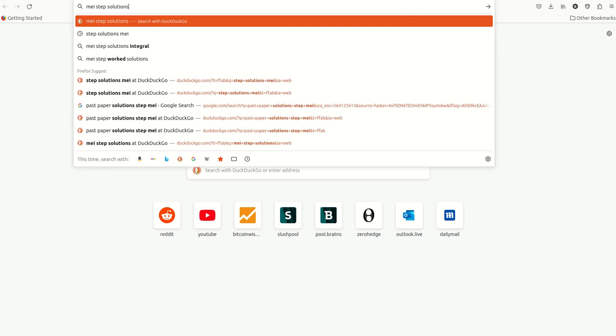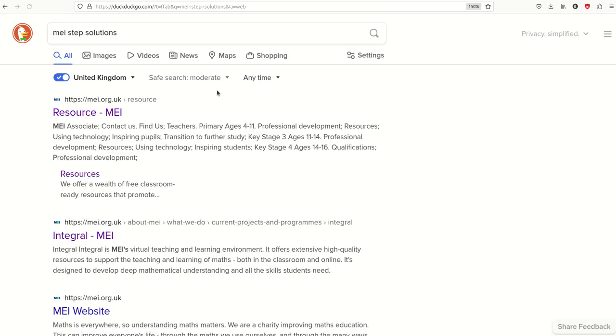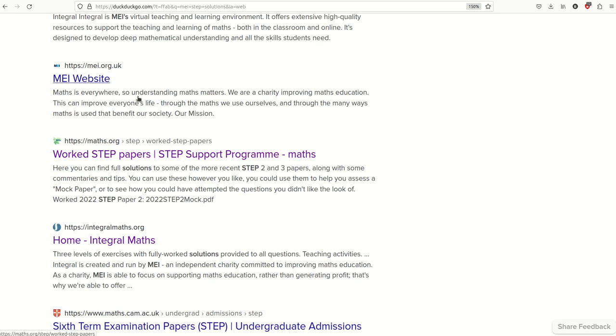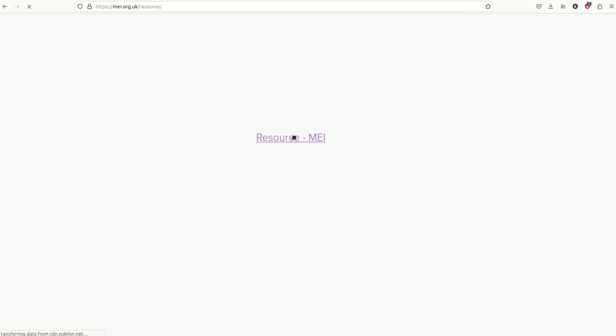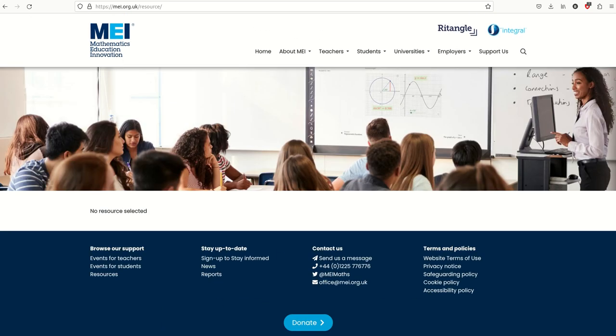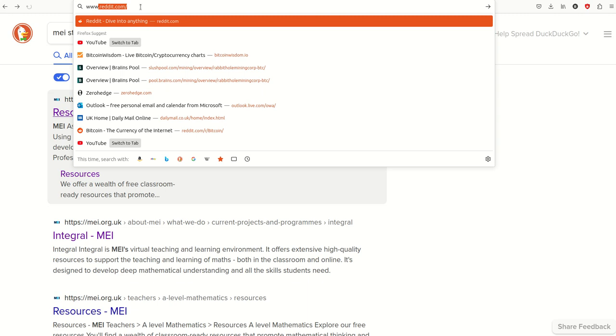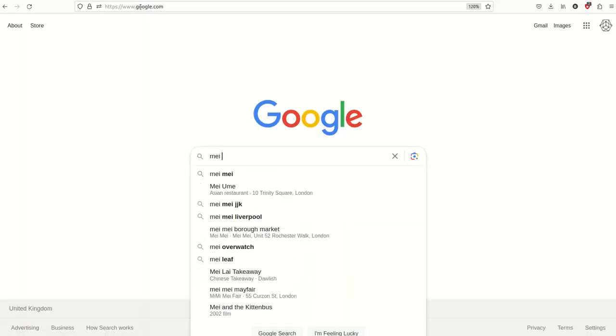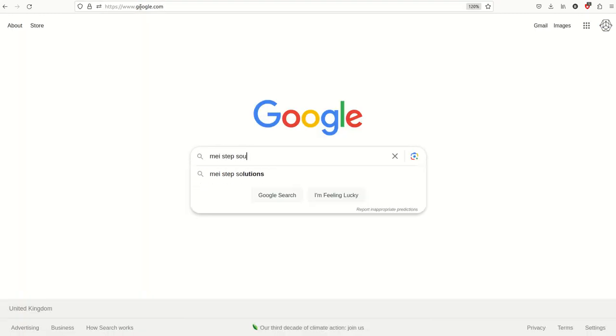This was, it's an exam board, but it seems to always bring up Mein Kampf as if you're some kind of admirer of Hitler. But anyway, right, where were we? MEI STEP Solutions. What, STEP Solutions? It might just be on this front page. You have to scroll down a bit. They've hidden it. It's like a needle in a haystack list. But well worth being aware of. No resource selected. Okay, I'll have to try the evil Google. MEI STEP Solutions. Sound phone solutions. Okay.